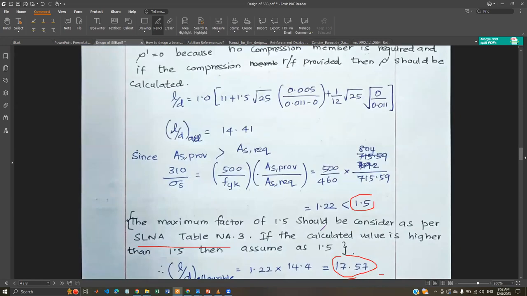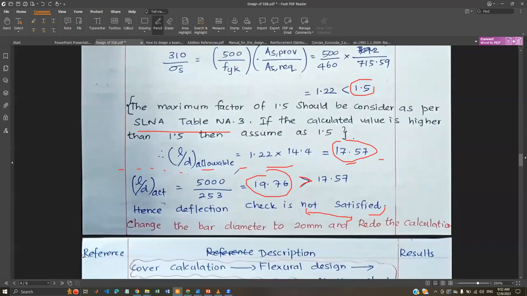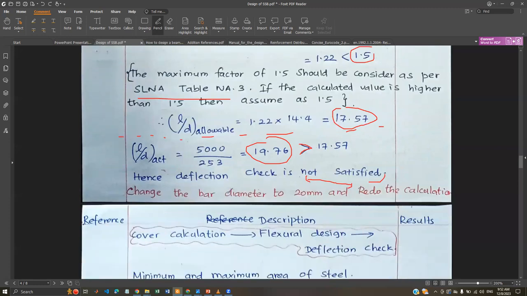I always try to minimize the things. I have seen some of the steel designs as well, right? Some people, when they didn't get close to one, choose a higher section and go with values like 2.0. That is not economical. That's why I reduced the marks for some of the people. Most of the people did it right, but some did not. So again, I need to change the bar diameter.